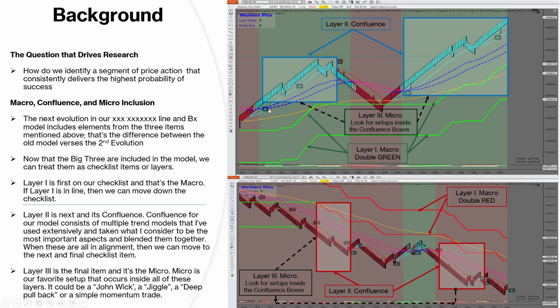Long-term have turned blue and have crossed. We've got the short-term getting above the long-term. So all that is what is inside this triangle. This is the area where we anticipate price can move at least 5 points for us somewhere in one of our entry techniques, whether that's momentum, a John Wick, a B4 jiggle, deep pullback, or however you classify those. All right, that should happen inside this, and that's a good depiction of it here.